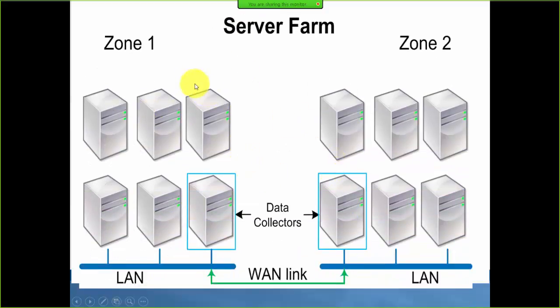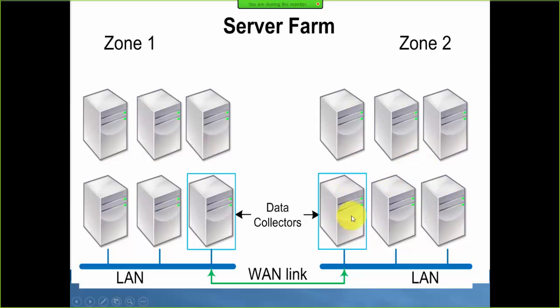So now we see that environment. We saw that diagram before as well. So zone 1, zone 2, one of those servers has to be a data collector, and there's a WAN link. This data collector has all the information and will send all the information which it has to that data collector, and it will also have information of its XenApp servers and send that information to the other data collector. So both ZDCs will have up-to-date information of the current XenApp environment.